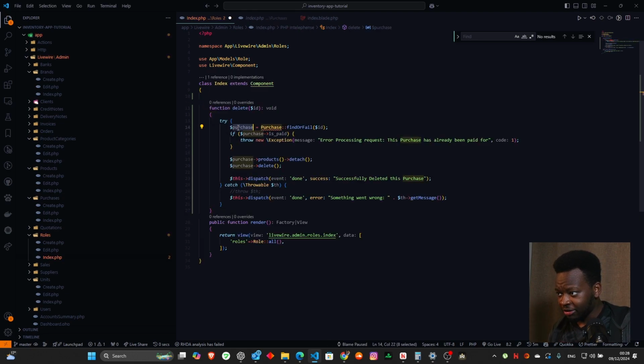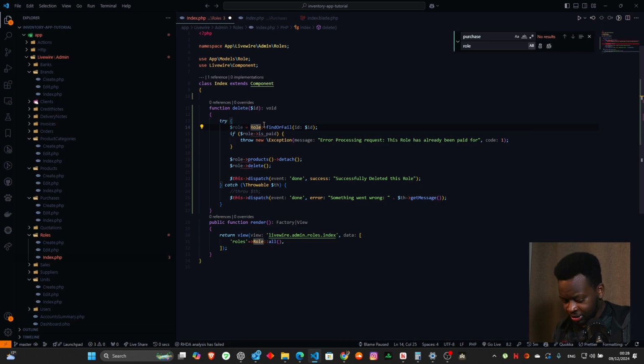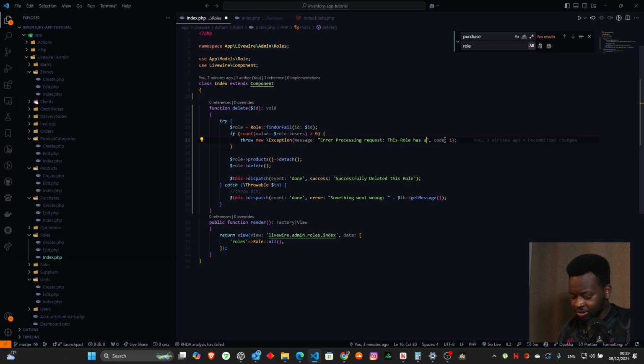We'll replace everything from purchases, so I'm just going to replace this with role. Import this. And then I'll say if role users, and then I'll say the count. If the count of the number of users inside roles is greater than 0, then the error that we're going to be putting up over here is this role has users.